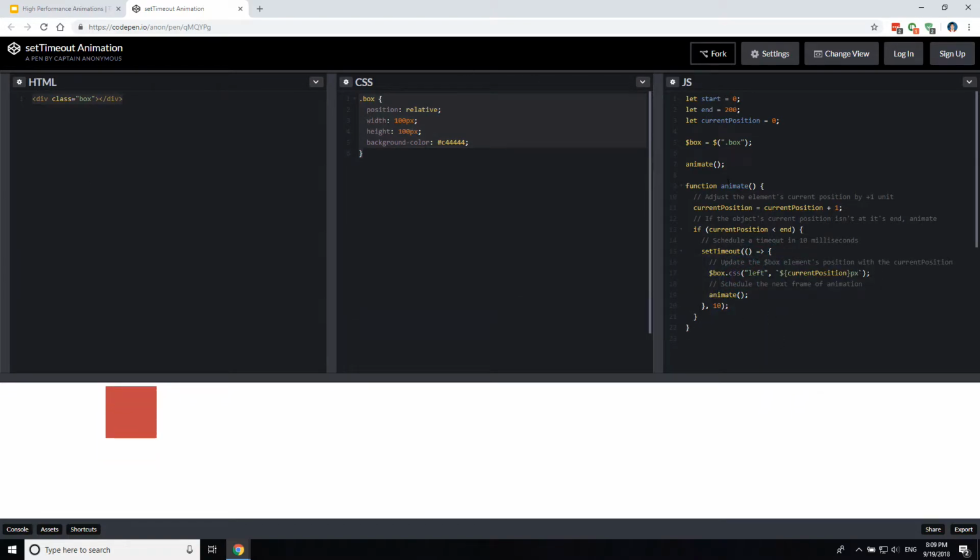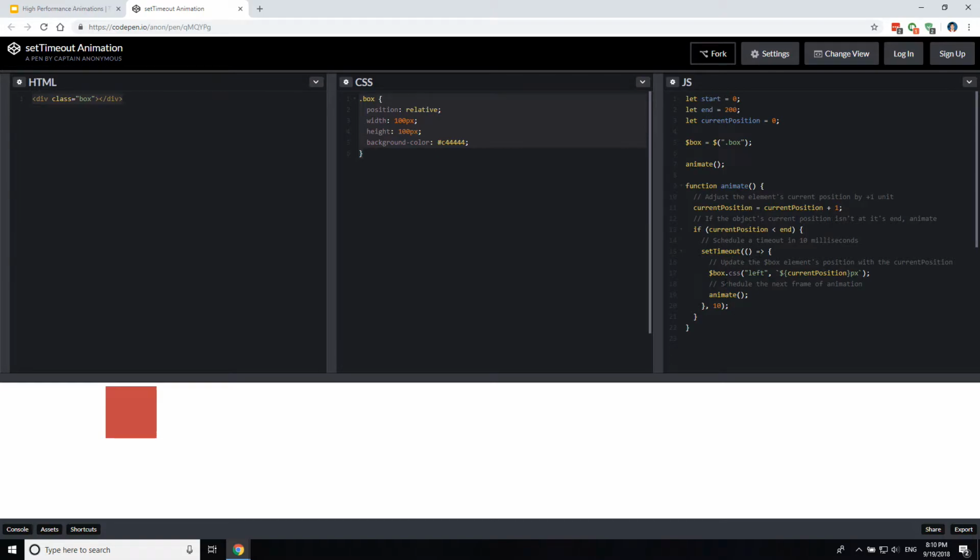We have an animate function, which to animate it has a start and ending position. We have the current position. And then what happens is it increases the current position by 1. Then if the current position is still smaller than the ending position, we do a setTimeout in 10 milliseconds.